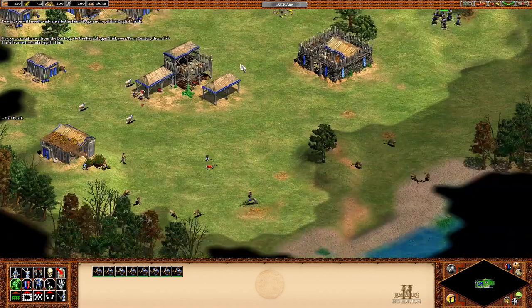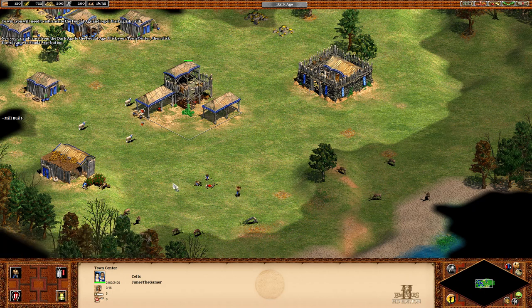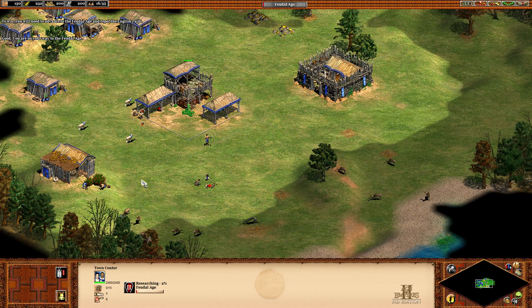Now you can advance from the Dark Age to the Feudal Age. Click your town center, then click the Advance to Feudal Age button. You're on your way to the Feudal Age.